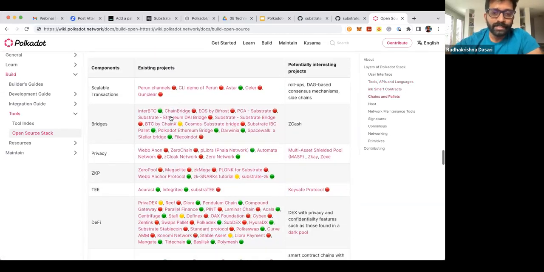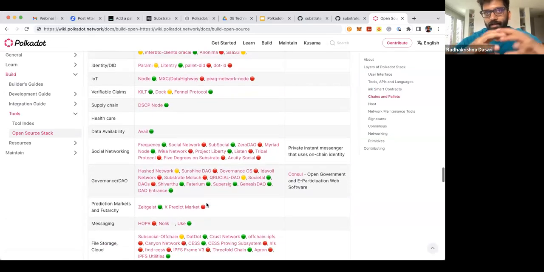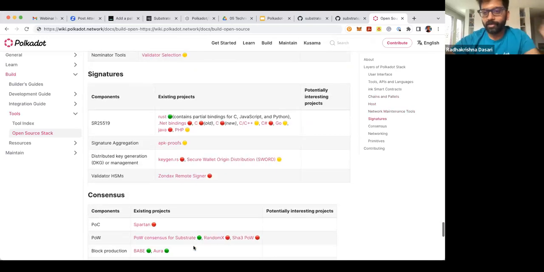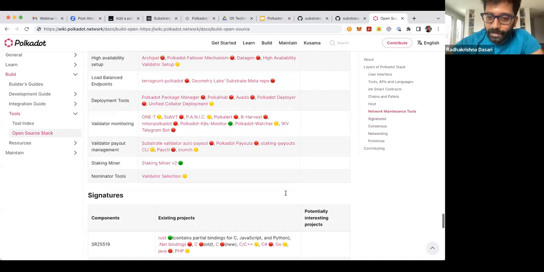So here you have plenty of starting code to pursue your own interest, right? That's what we're looking at here. The Substrate repo with the standard libraries, and then the Polkadot wiki open source stack with the starter code that you need to get started with your project. All of that is there for you.